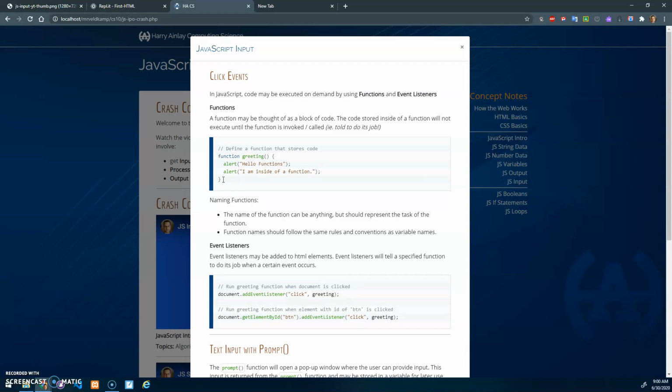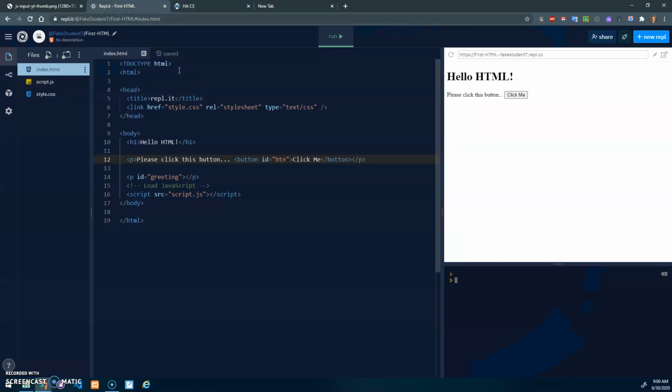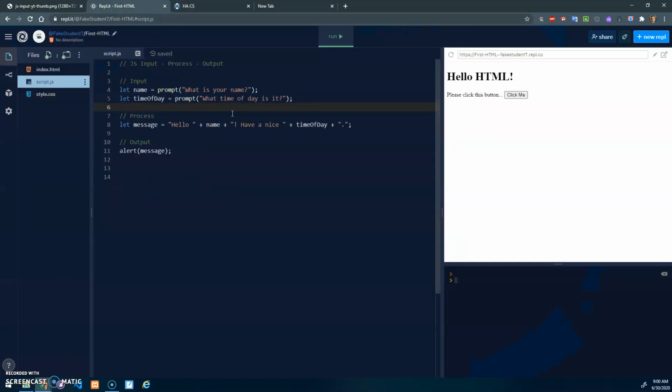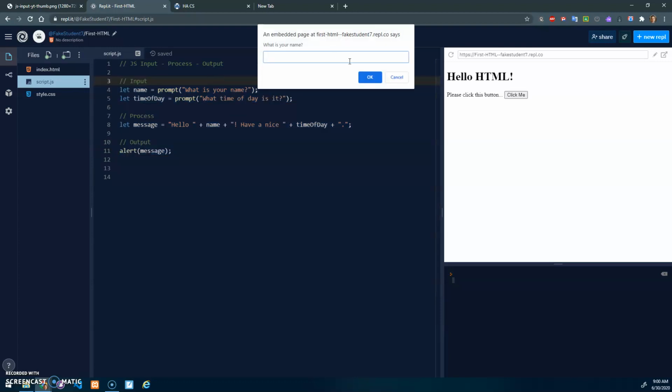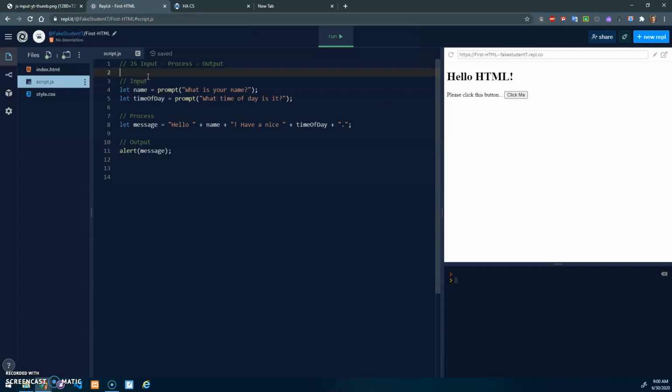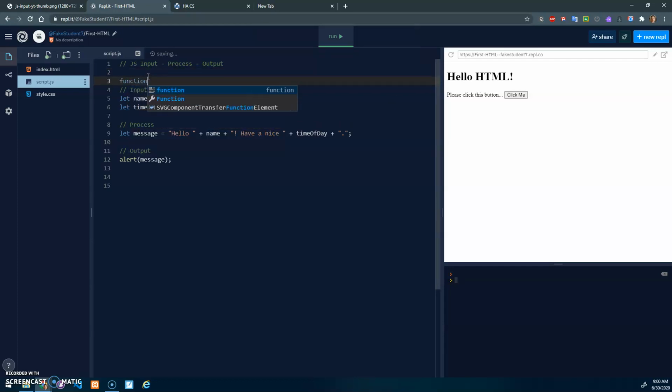So this is a named block of code with the name greeting, and it'll run the code inside of there. So let's look at that in the example here. If I go back to my JavaScript file, what I want to do is take all of this code and put it inside of a function, right? Because right now, whenever I run the page, this stuff shows up. Okay, so I'm going to put this inside of a function, and I'll call it greeting.